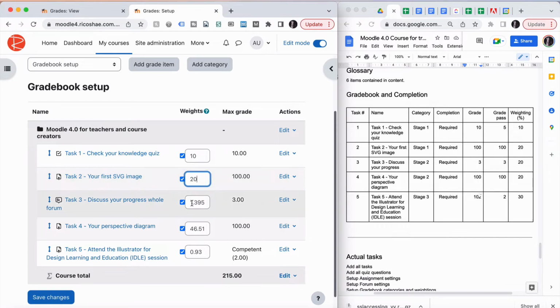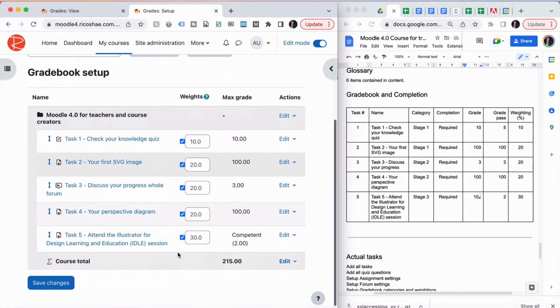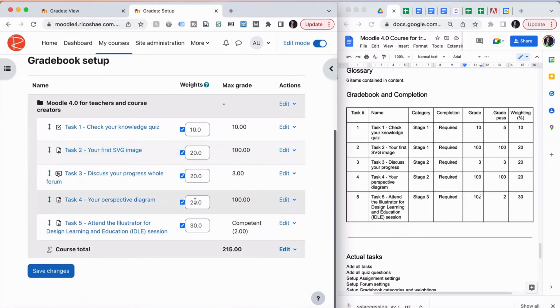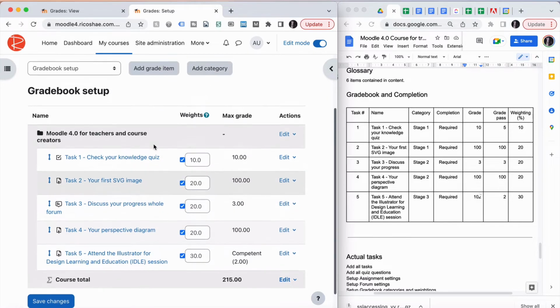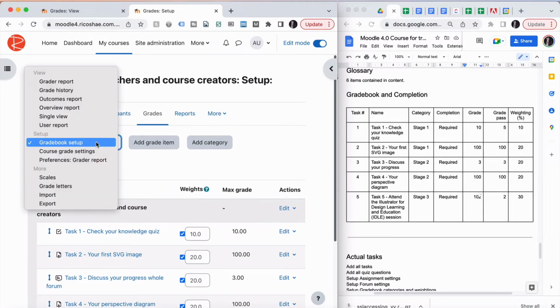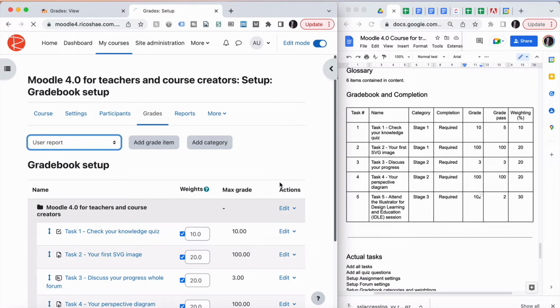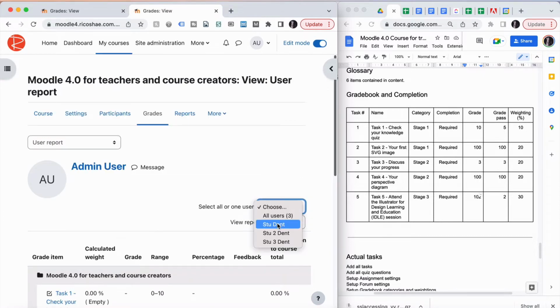The next activity is worth 20%. The next one is worth 20, 20, and the last one is worth 30. Let's save those changes. Good, they all total up. That bit makes sense. Let's go to our user report and see what that did for our student.